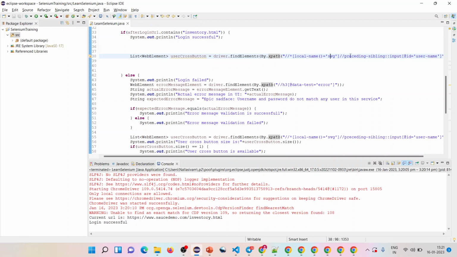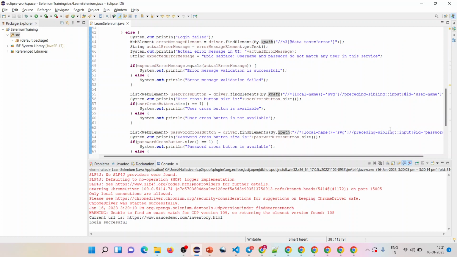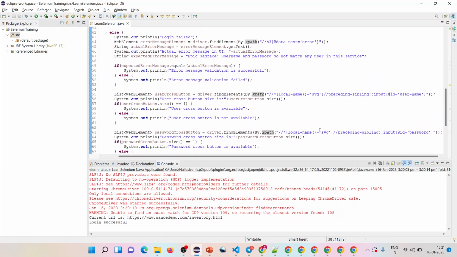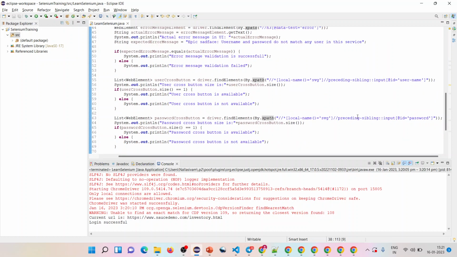So using preceding sibling we came up with a solution, correct? We know that SVG is there, but the preceding sibling is an input with a unique attribute. This is how uniquely we can identify. So preceding sibling, following sibling, and parent. These XPath questions will be asked in the interview.